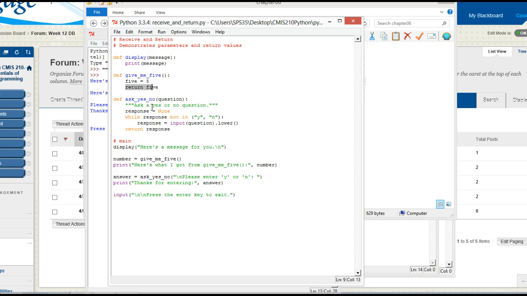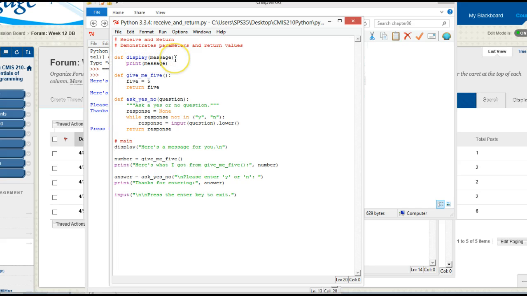Now, none of this is hard. We did this before, but the difference is, notice our main function is just display. Here's a message for you. Now, display says we're going to come up here and we're going to display the message. So it passed these items here, anything inside that parenthesis, up into this function called display message. And so we defined display message. So this became the message that then it printed.